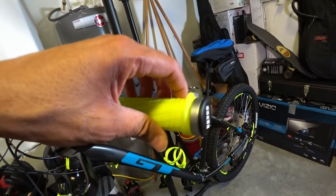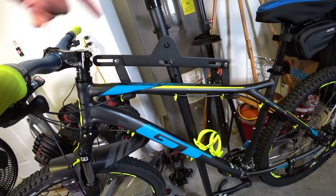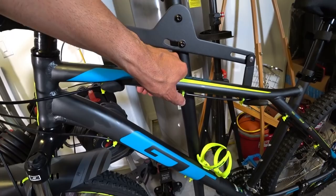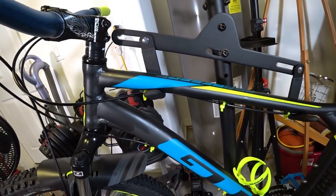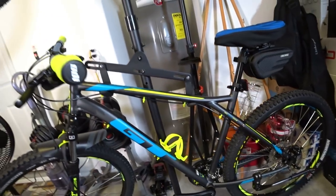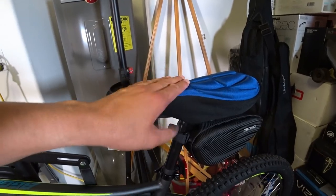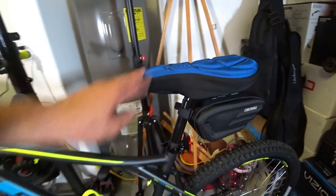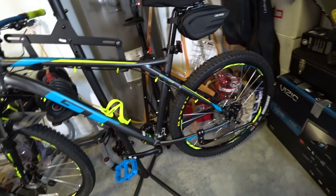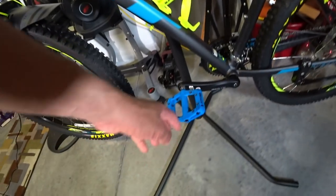I also got the Troy Lee Design neon yellow grips — they kind of bring out that BMX look and match the neon yellow colorway. I also added neon yellow zip ties to replace the little clips that come on all mountain bikes, which fall off, bend, and chip very easily. I got a neon yellow water bottle cage as well, a blue memory foam seat cover, and a cool change pouch on the back for storage. I put a kickstand on there too, though I'll probably take it off — I just needed it while working on the bike in the garage.